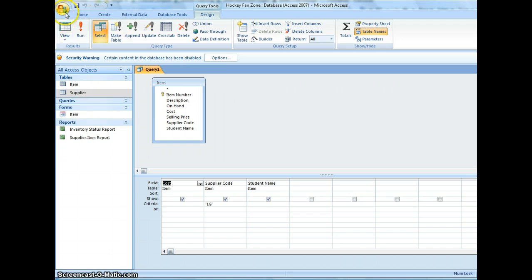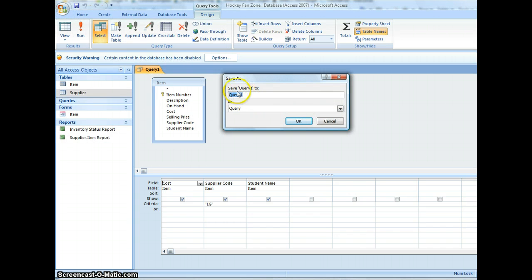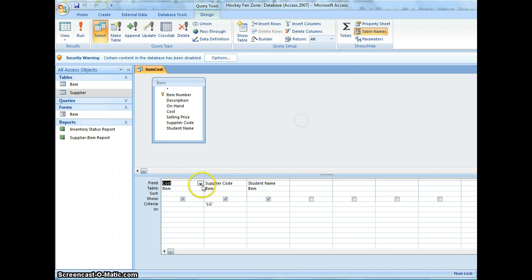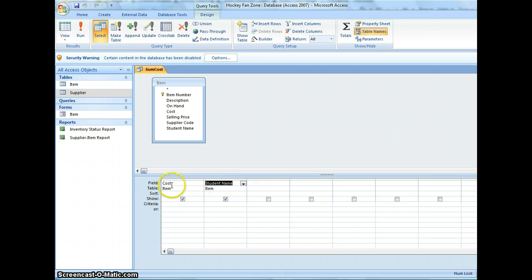And of course I can also use my Office button to do a Save As and name my query for the question or the possible values that are there. So right now I'll go ahead and do a sum query, and I'm summing the cost. It could be number 12, it could be page number 16, whichever it is. I'll go ahead and say OK. That will save that. If I'm just doing the cost, I just want that field, just the cost field, and there is the student name.